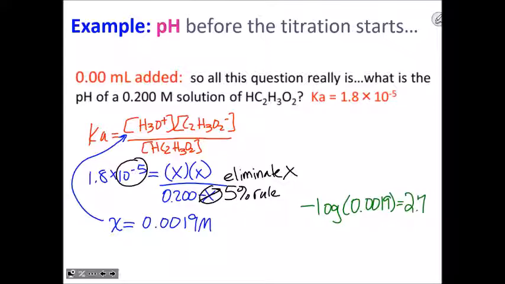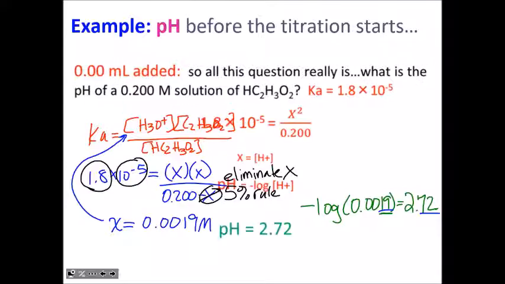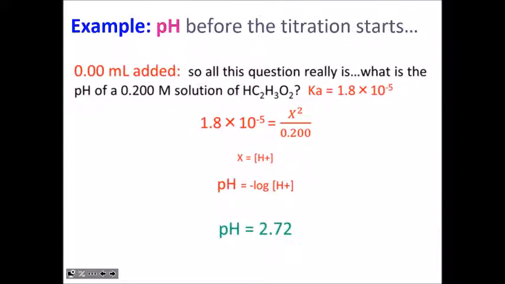And what do we get? It's 2.72. Okay, so 2 sig figs in the molarity. We're basing that off of the 2 sig figs in the Ka. So we're going to go with 2 decimal places. 2 and 2. Yes? Why did we go with 2 sig figs for the X? Because this has got 2 right here. Base it off of the Ka. And yes, this would be correct. There you go.